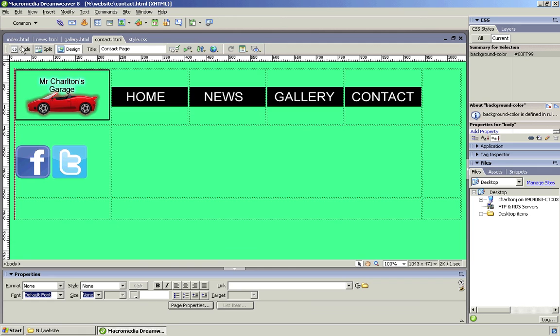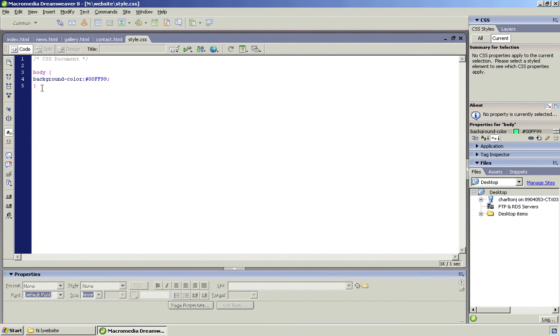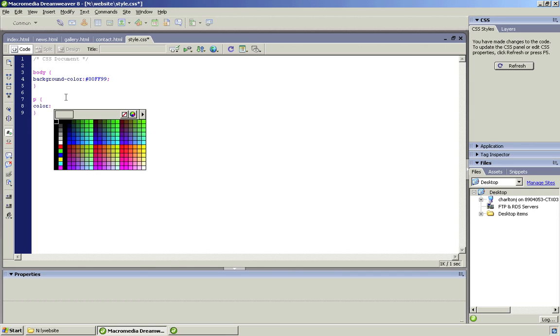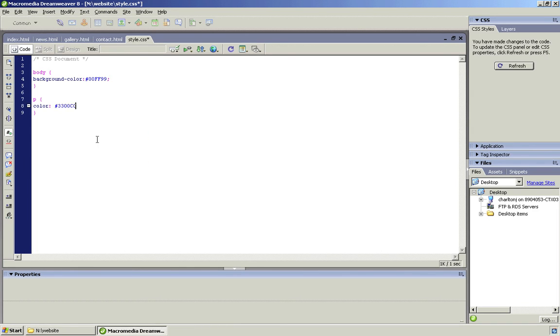I've not got any text in this one, so I won't bother. So what I'm going to do is go down and press P. I'm going to change the colour to, what colour should I go for? It's not going to look too good, but let's just say blue. And I'm then going to make the font bold, so I'm going to go to font weight, and I'm going to type in bold. It's there. So let's see what happens. We've targeted anything that's got a P around it to change to blue and to be bold.